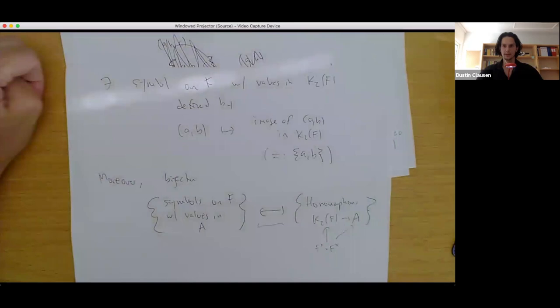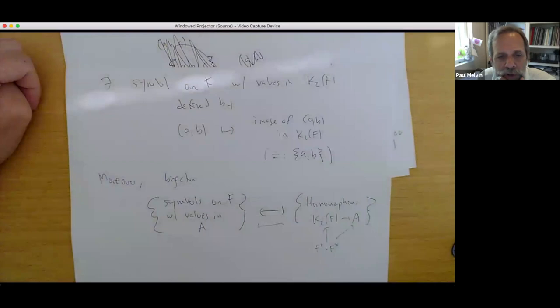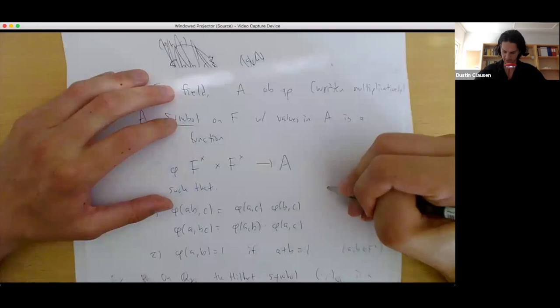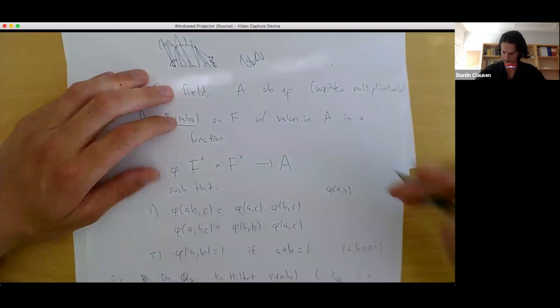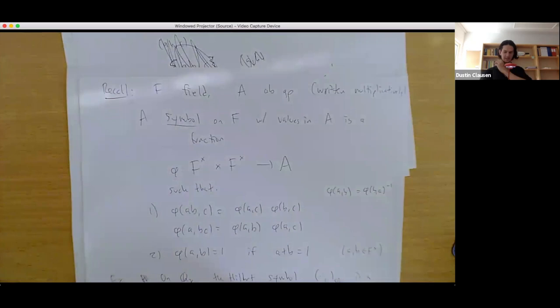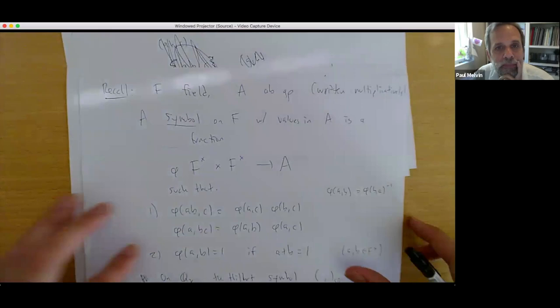I'm just noting that there's no statement about symmetry of the symbols in the two variables. No, indeed. So Akhil showed when he was talking about symbols that the version of symmetry that holds for an arbitrary symbol, it's not quite obvious, but it is elementary, is that phi AB equals phi BA inverse. So if you're taking values in a group where every element has order 2, or in other words, it's the same thing as giving an F2 vector space, then it's the same as symmetry, but otherwise it's different. Thank you. And indeed, you can see that these tame symbols in general are not symmetric, but they are anti-symmetric.